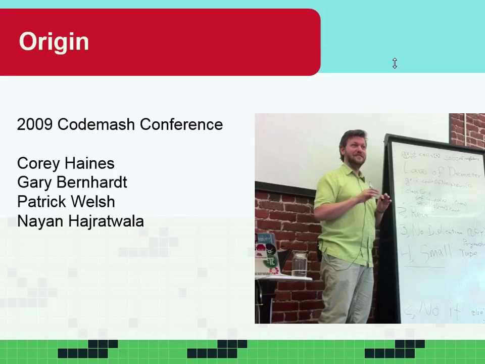Just some origins. Code retreat was started in 2009. The original idea came up at a conference, not all that different from the SATURN conference, when some friends met for lunch, and they were talking about the lack of practice in our industry. We heard Mary talk about the lack of rigor in our industry. This is a very similar problem that they identified, and they were like, what can we do to help infuse more practice and more rigor into our industry? And what they identified was this thing that we now call Code Retreat.